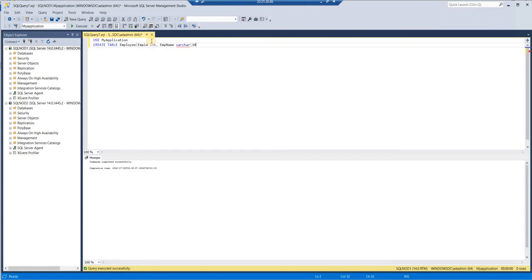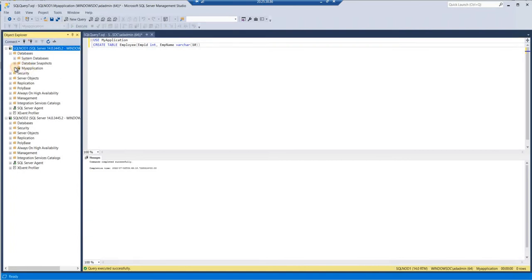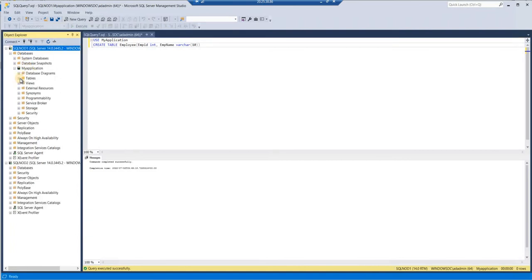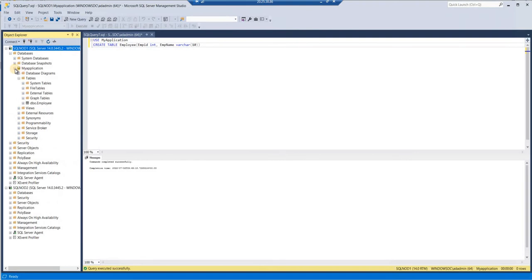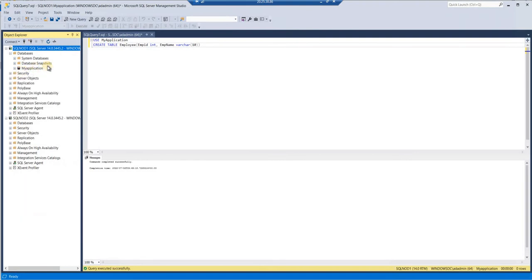I have created this table. On my node 1, you can see my application and the table employee is created. We will be putting this my application database into Always On.